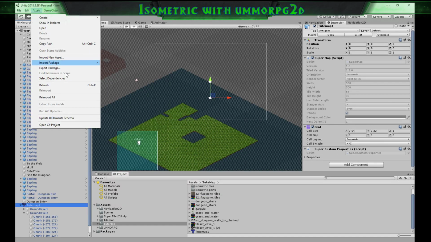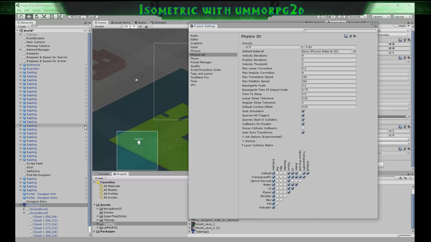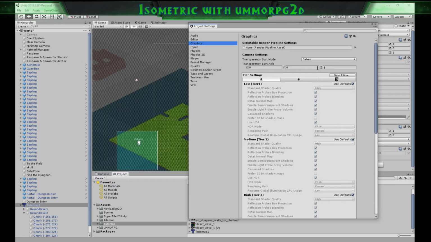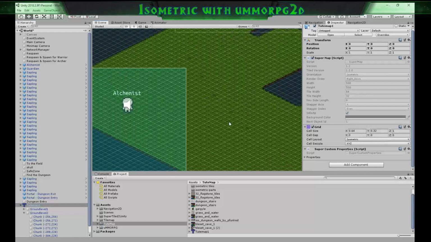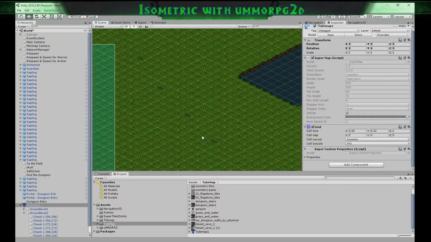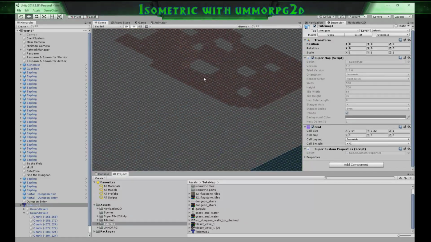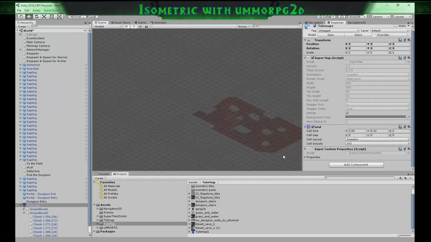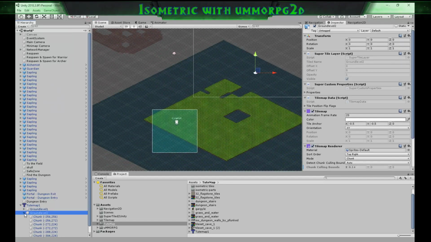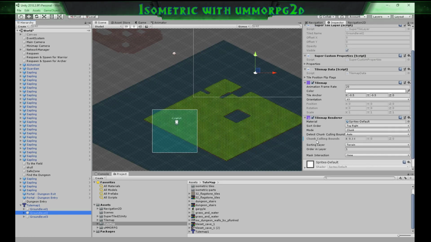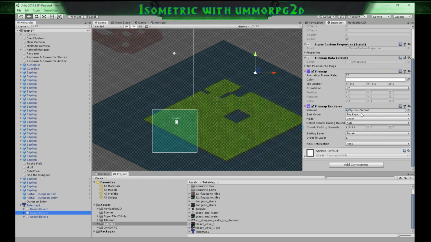Oh, maybe if we go to project settings, let's check our graphics. Now we want custom axis 1, 0. Hasn't made any changes, but that is usually how we have it set up. So there's a couple of weird little groove issues in there. Otherwise, everything else has come across the way we wanted it to. I don't know why we can't see those others. So top right, terrain, sorting order and layer, let's go 10. Right, 1.